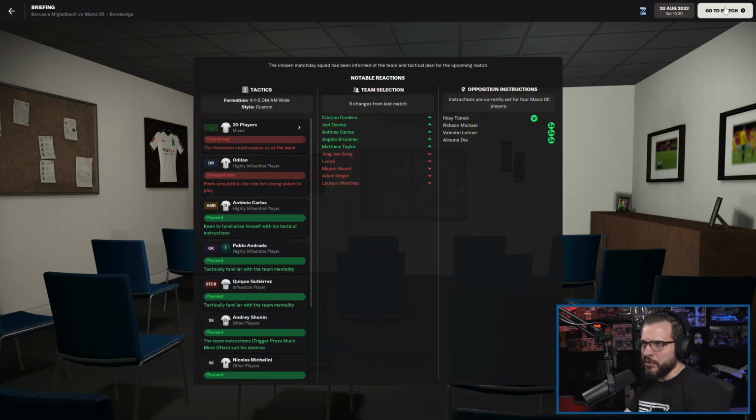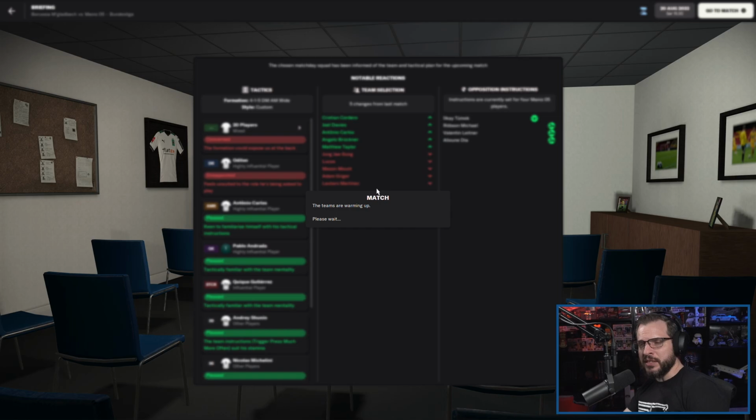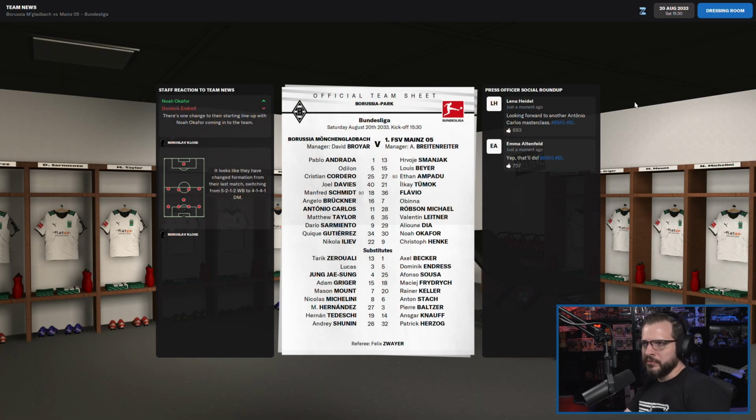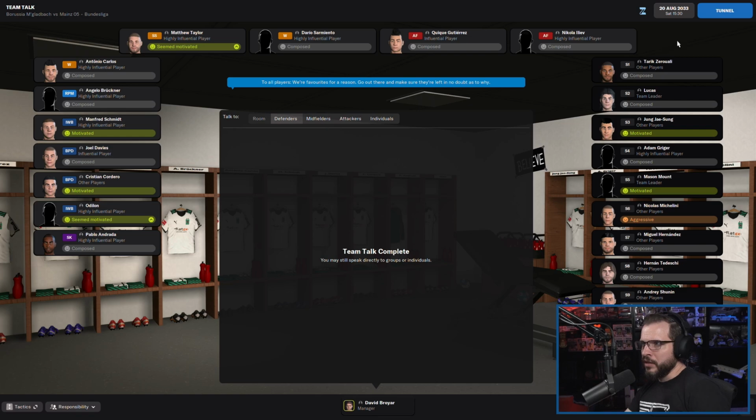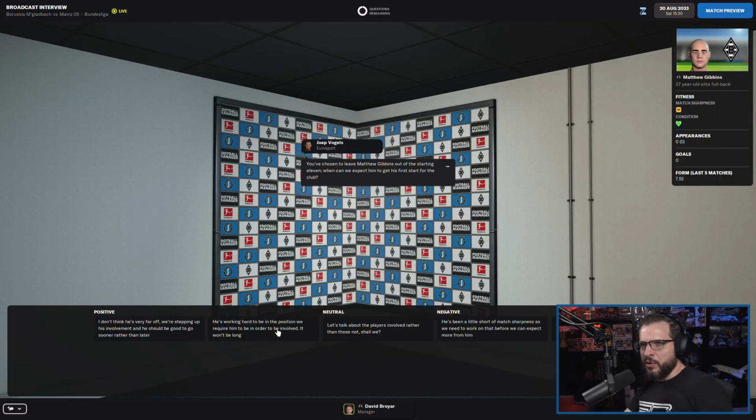I mean, we obviously want to preserve our guys for the really important games against, like, you know, RB Leipzig, Borussia Dortmund, things like that. So we will see Hertha Berlin, FC Bayern. So we'll see if we can keep that going.